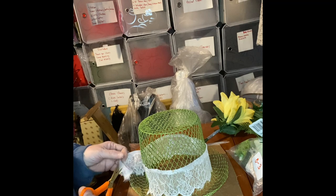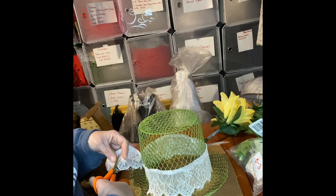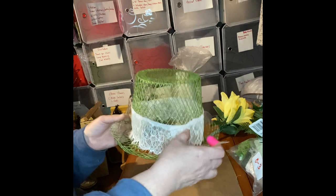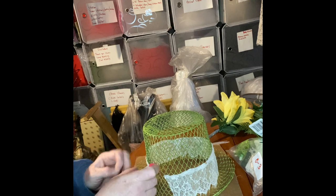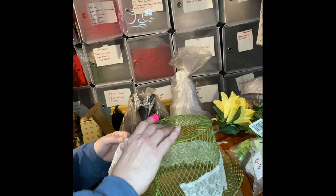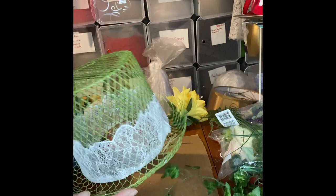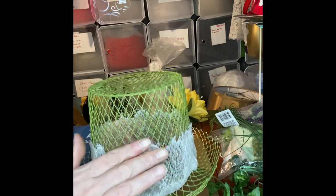I got fabric scissors, but I'm gonna use these for now. I looked in my bins and I found a couple of things. See? I don't know, should I have kept it on top? I'll be right back. So I added the lace. Originally, I was going to bring this at the bottom, but you know what? I liked it at the top.